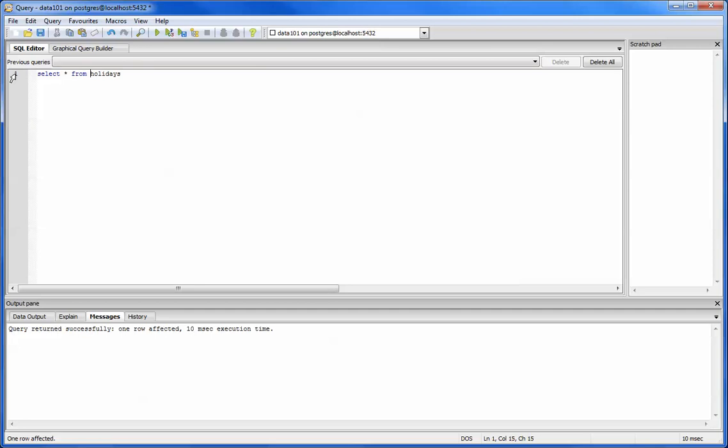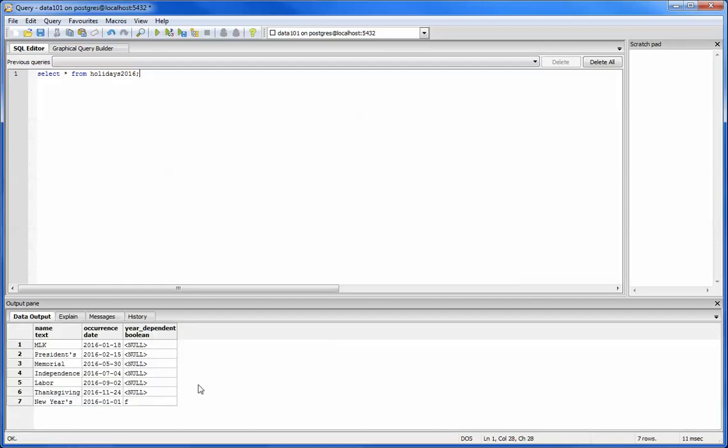Select from holidays 2016. And there we go. Now New Year's is here, and we see that it has a false for year dependent.